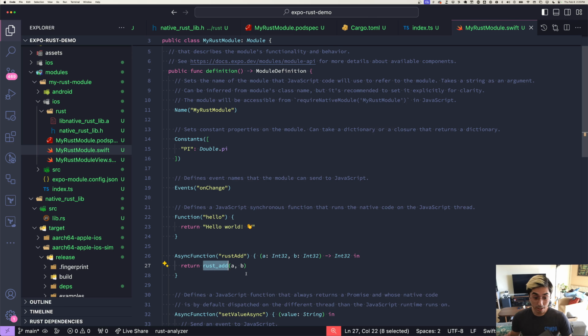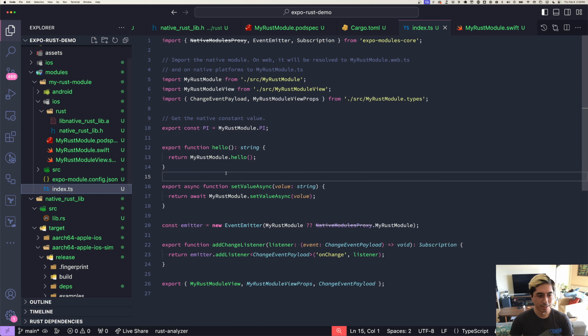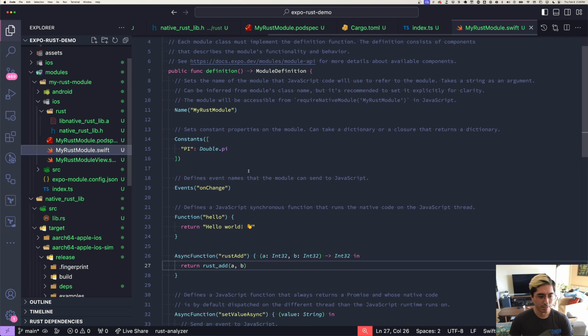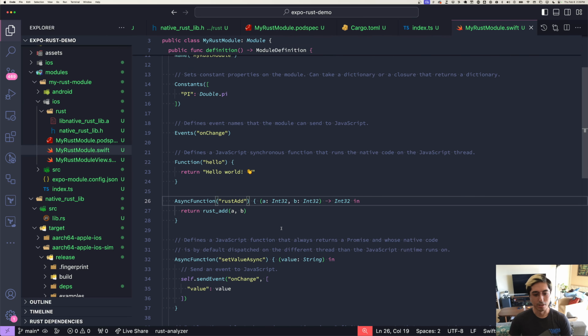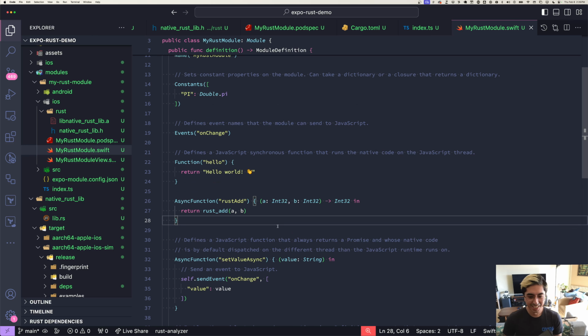And this is calling native Rust. So it's interesting that from app.tsx, you call the JavaScript function here, which calls the Swift code, which calls the Rust code. It's almost like a game of telephone. But here's that bridge from Swift to Rust.